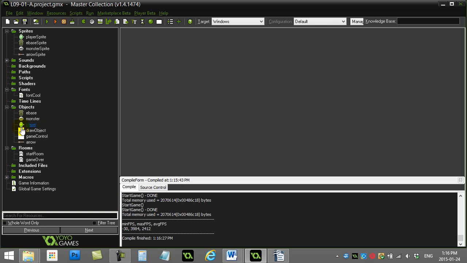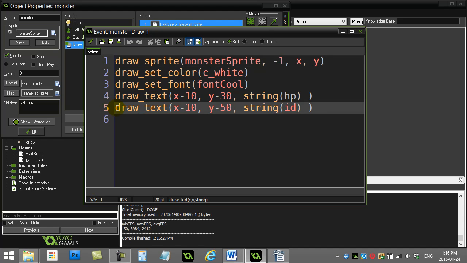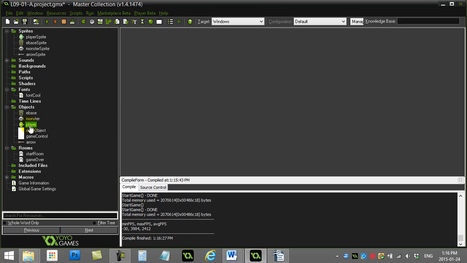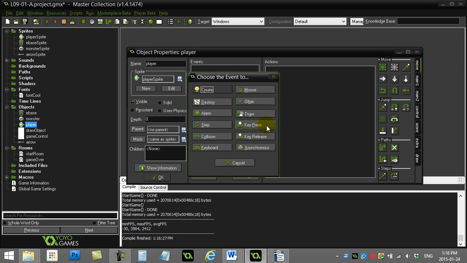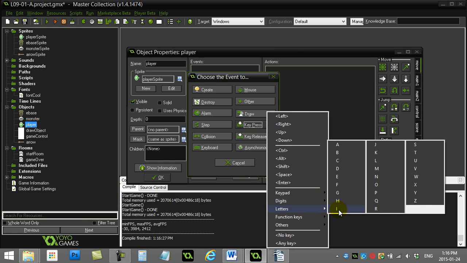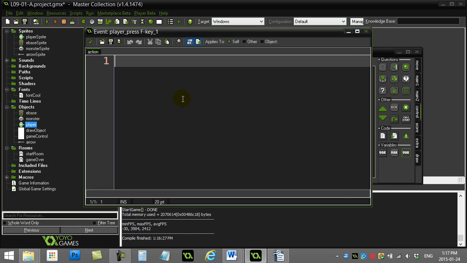So the first thing I'm going to do is take that little ID line out now that you've seen it. My first task is I'm going to give the player a command. And the player is going to find who the farthest enemy is and destroy them. Okay, so let's go to player. Let's add an event. I'm going to do this in just a key press, so I can press the key once. And since I'm looking for the farthest, I'll use letter F. And let's add a little bit of code here. And here we go.